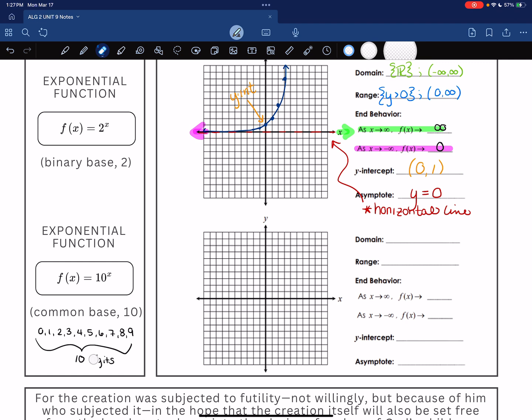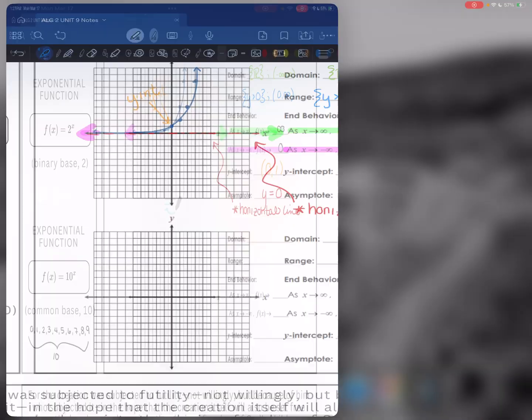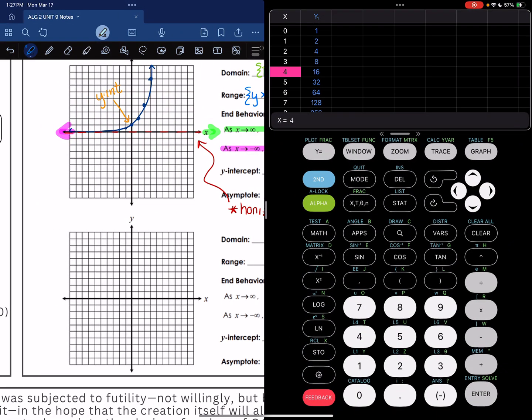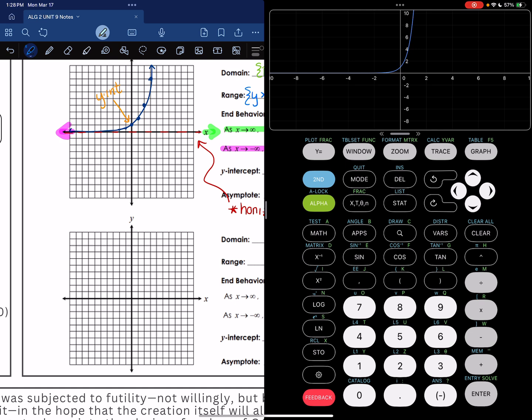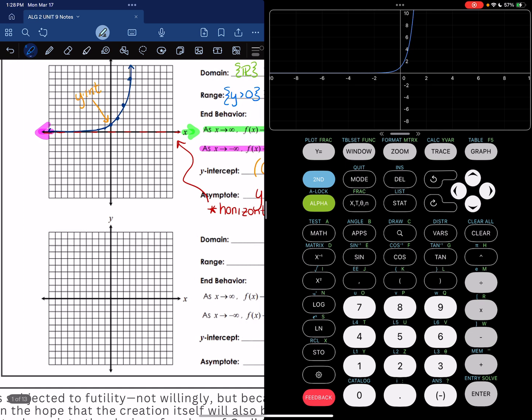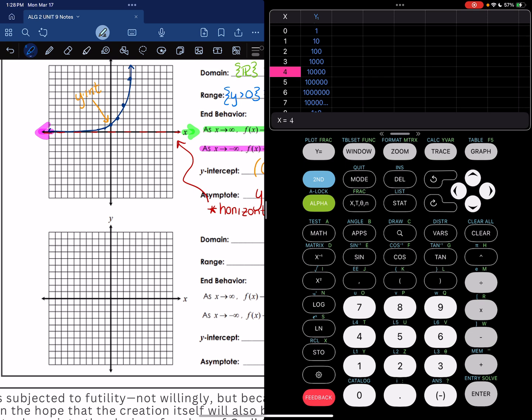So yeah, we work with our common base all the time because it's the number system that we work with. So let's go ahead and graph it. Grab that graphing calculator, do a little split view here. So now we're going to change our base to 10, and raise that to the x power. Again, it's going to look a lot the same, but you might be able to see here how things have kind of changed a little bit, right? It has become much steeper. Our base has changed, and therefore the steepness of this graph has as well. Let's look at the table to see more clearly what happens here.